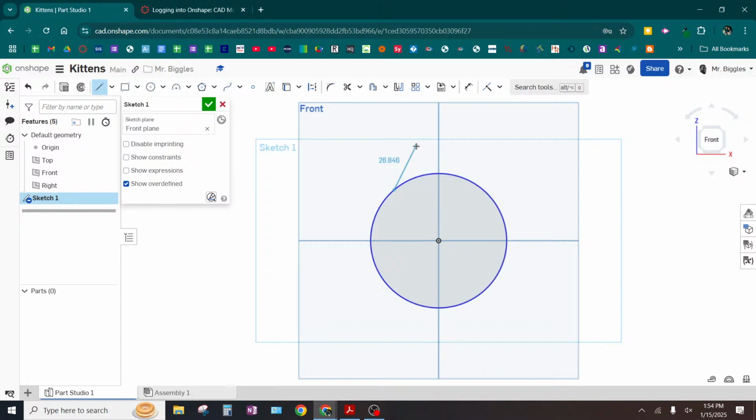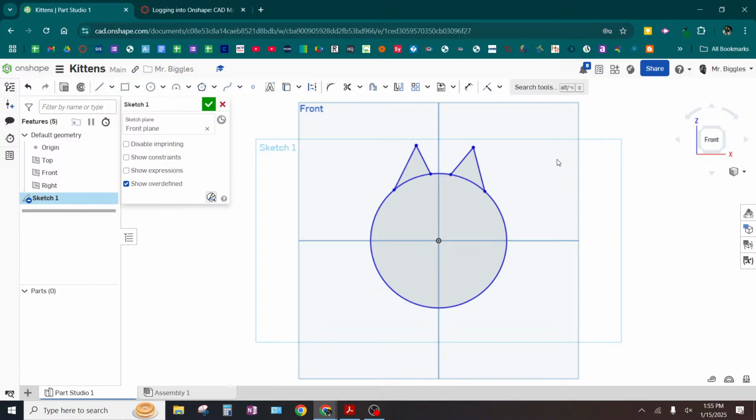No icon, no constraint. Now, you can see there are some other constraints that might automatically apply. There's a horizontal constraint, which locks that line horizontal. Here's a perpendicular constraint. It will lock it to be perpendicular with the previous line. If you don't want a constraint, move it until you don't see any icons other than the coincident one. That's going to, again, lock that endpoint onto the circle. Okay? Then I can hit escape. And I'm going to draw my other ear over here.